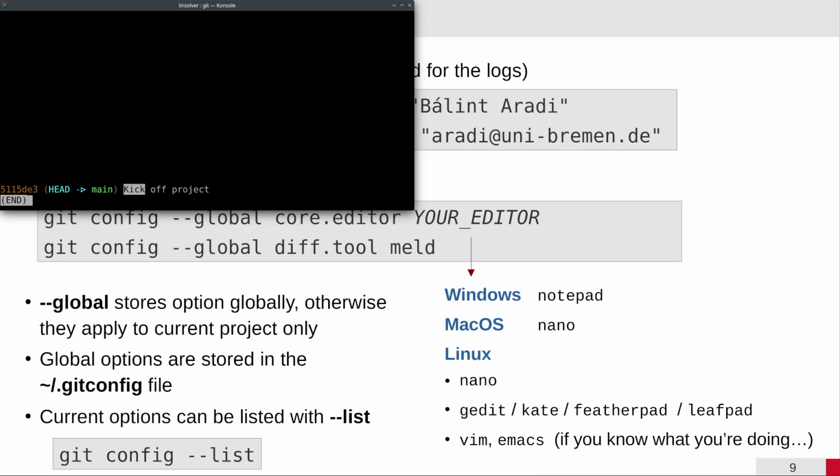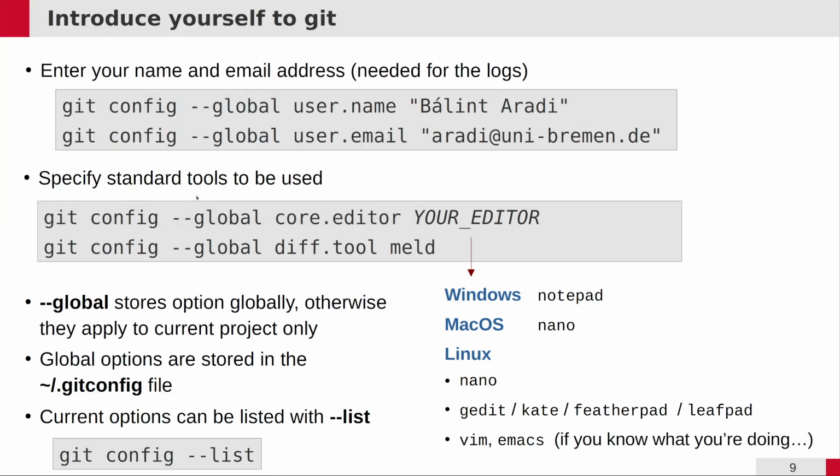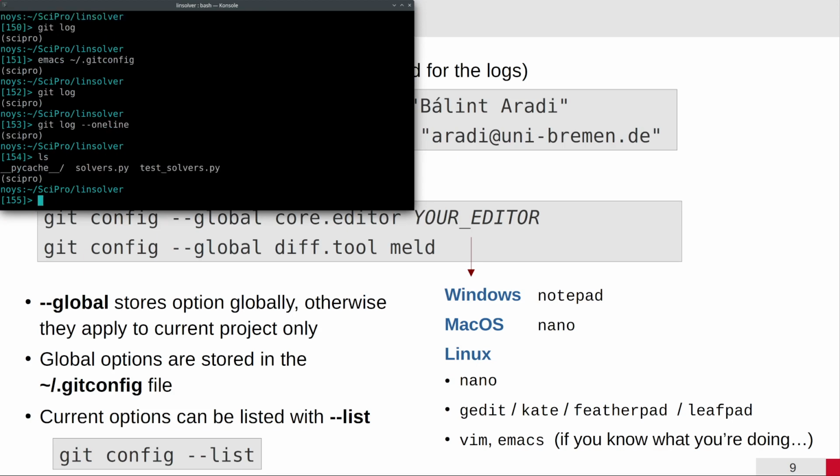And basically you can go up and down with page up and page down. In this pager, of course, I have here now only one entry, so it's not that spectacular. But more important, you can leave the pager by pushing the button Q on your keyboard, right? So that would leave the pager. And with that, basically, we managed to create the first snapshot, and we managed to learn how to add different snapshots, different pictures of our project, to the database.